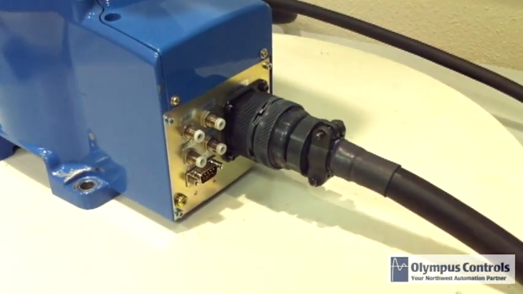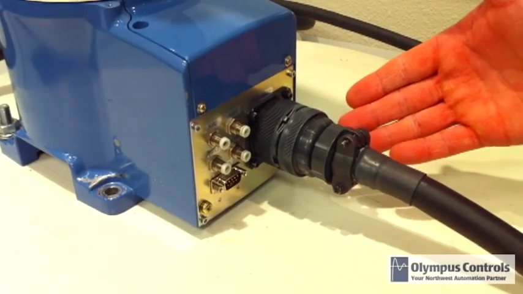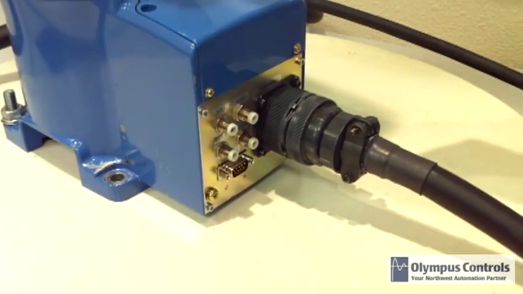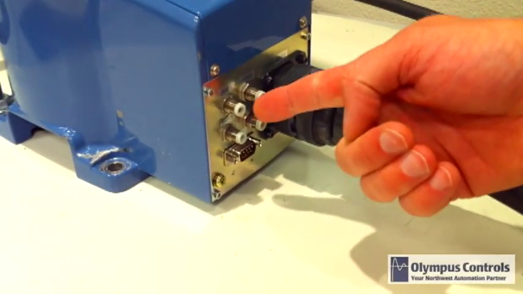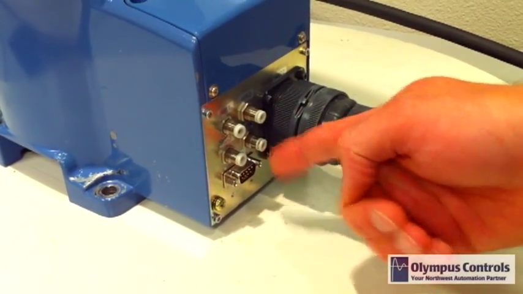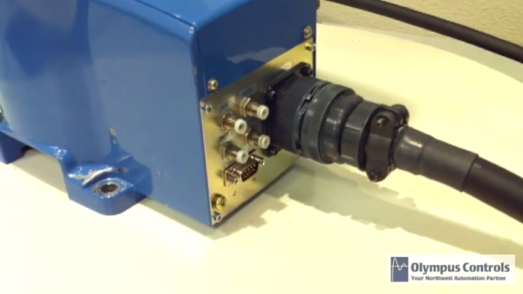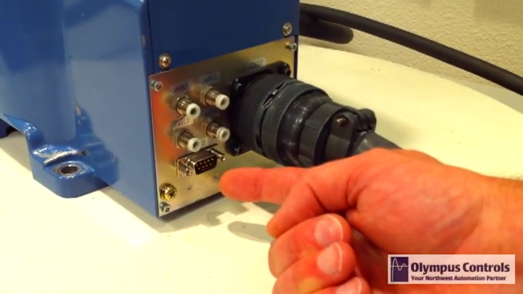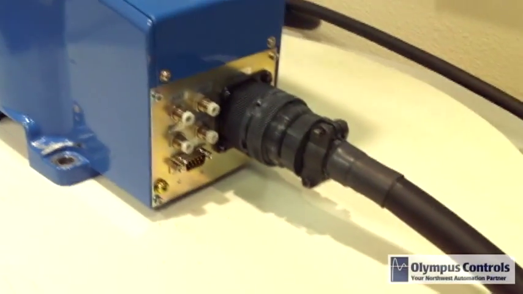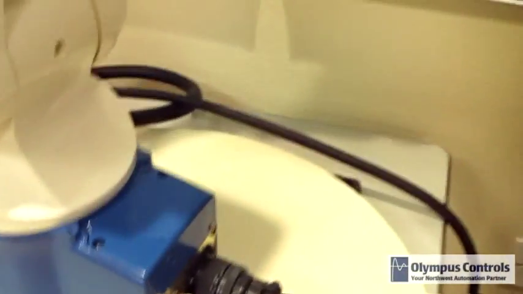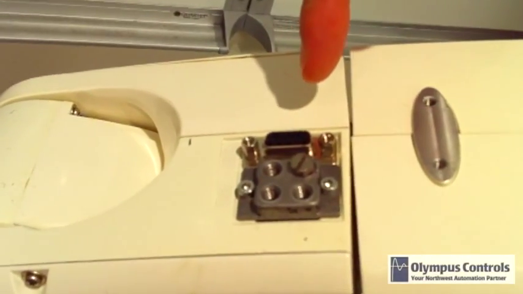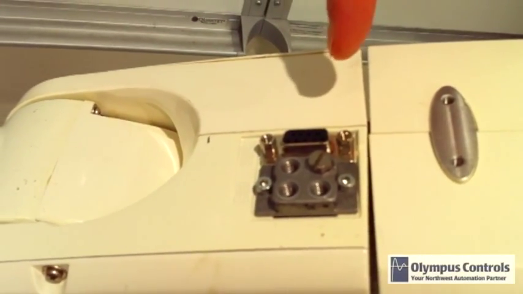Starting from the bottom up on the robot arm, we have the main power and feedback connector. It goes back to the RC7 controller. We have air, in this case it's just air pass-through, different configurations on different robots. And there's always an I.O. pass-through connector. In this case it's a standard DB9 connection, where you can pass the wiring through the robot arm up to the end effector without having to route anything on the outside of the robot.